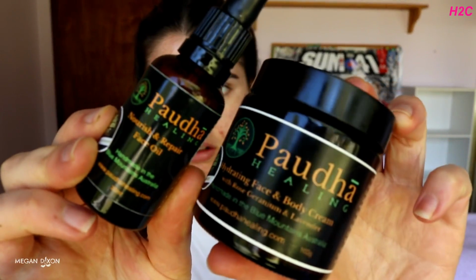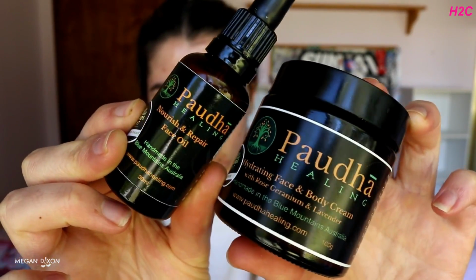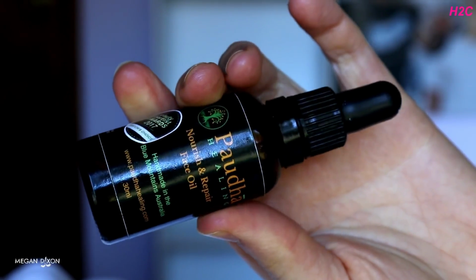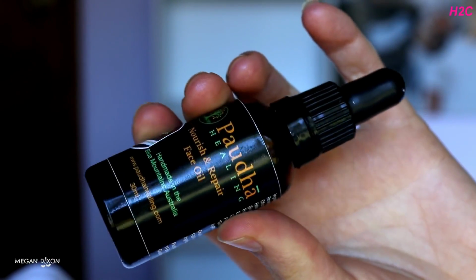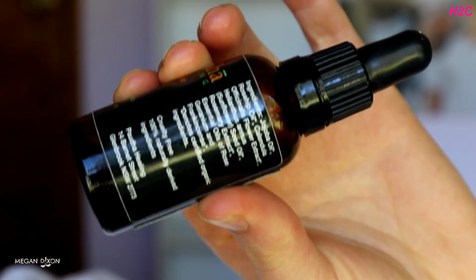You probably have your own moisturizers at home, but I'm going to recommend the ones that I use. They are 100% natural and incredible. I'll link the site down below. I use a nourishing oil, which is basically essential oils, so there are no chemicals, fragrances, or whatever nasty stuff you usually have in some moisturizers. You don't want to put that onto your face, because the chemicals soak into your skin, enter your bloodstream and get pumped around your body, and you don't want chemicals in your system. So I always recommend using 100% natural products.